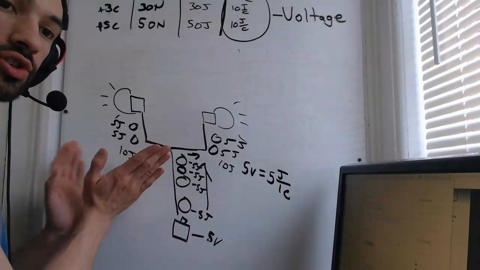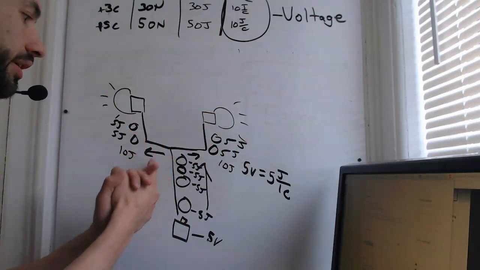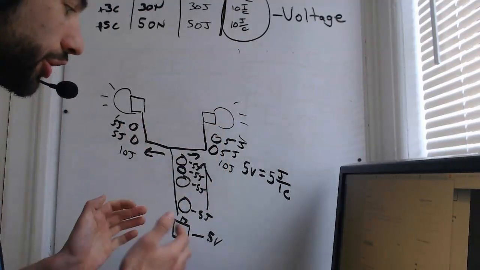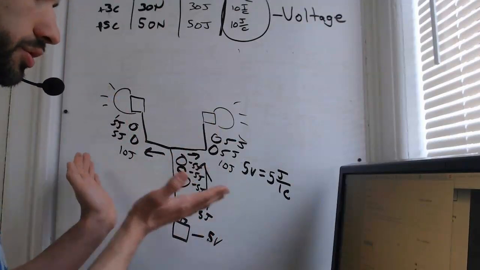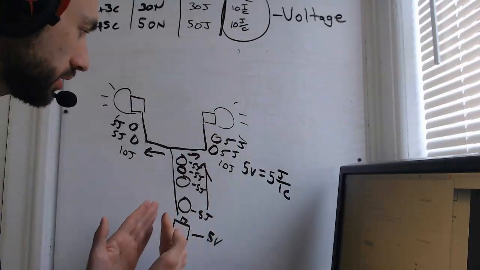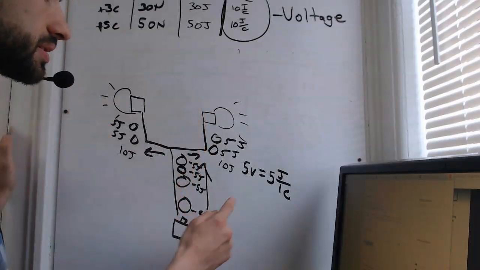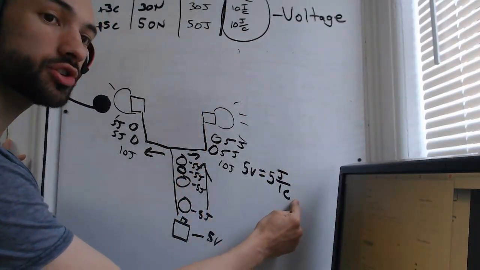In fact, the charges did split, right? The coulombs chose to go different ways. So here I had 4, and then I have 2 and 2. So what we will call current, the current of the electricity, kind of like the water flowing, the water chose 2 different paths. So the current split, the coulomb split, the energy split, but the voltage didn't, because the voltage is defined as the energy that the charge is carrying.